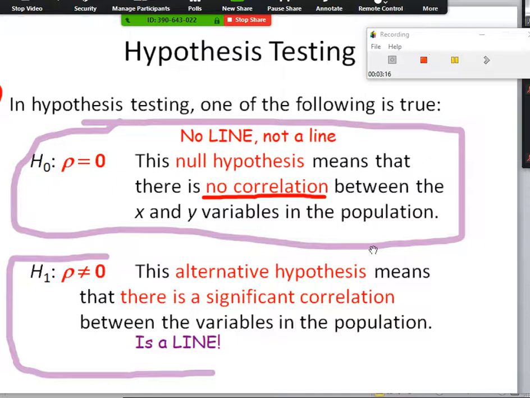Okay. So make sure you guys are clear on what H naught and H1 stand for, though. H naught is not a line or close to line, and H1 is a line or close enough to a line. Okay. So that leads us to part 2. But make sure you guys are clear about this, right? Because people get mixed up on these, and that causes all sorts of issues later on. So H0 is always no. No line. Null, none. No line, no correlation. H1 would be is. Is a line, is a correlation.